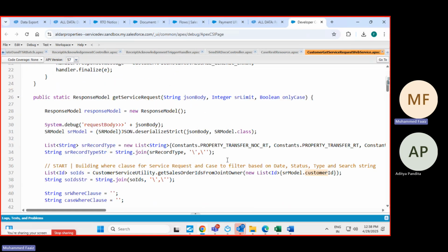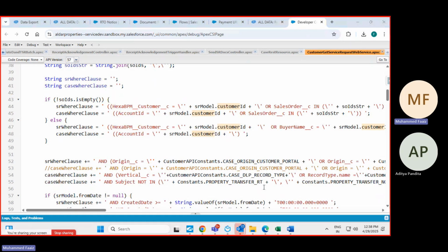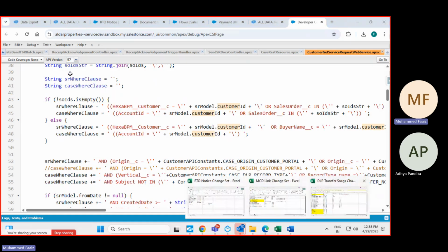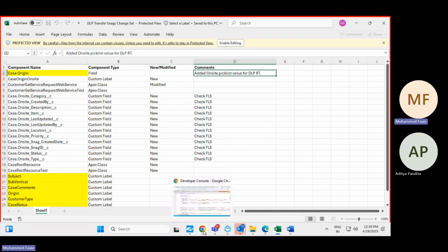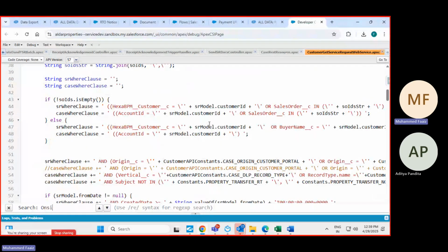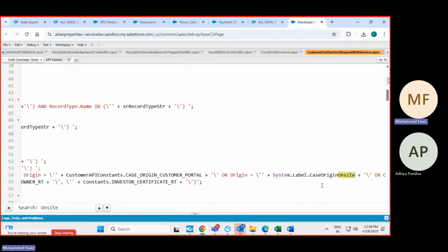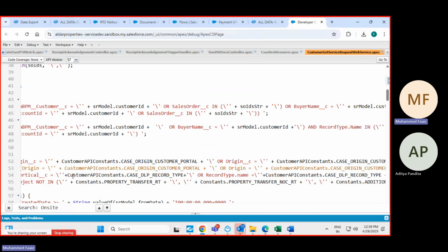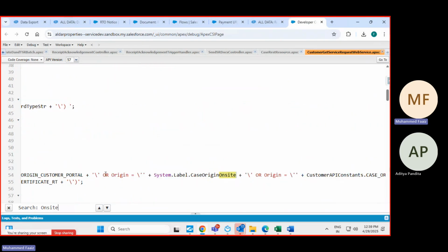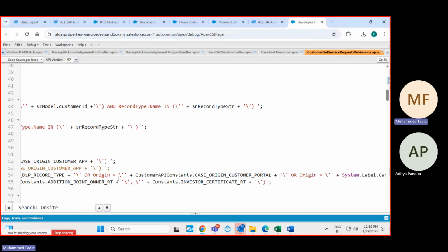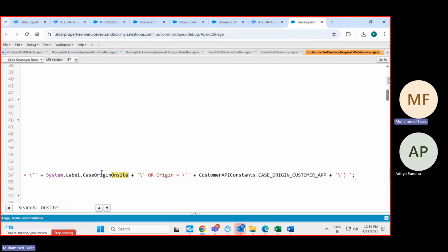What we have done is add one more picklist value in the case origin, called on-site. And in the query condition, let me search on-site. Yeah, here, line number 54, we have added on-site in the where clause, along with the other origins: customer portal, DLP record type, customer app.